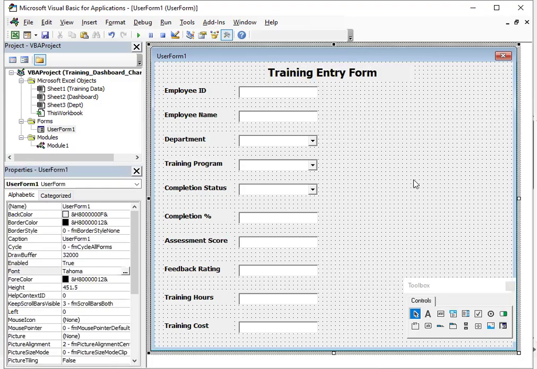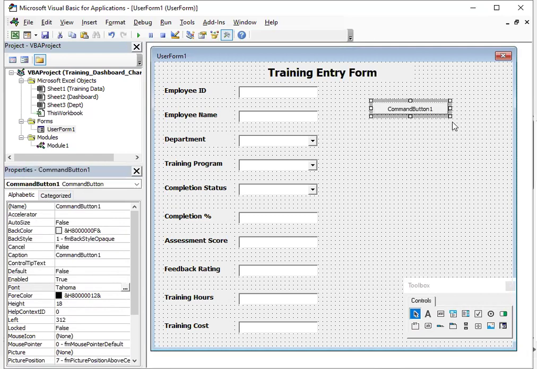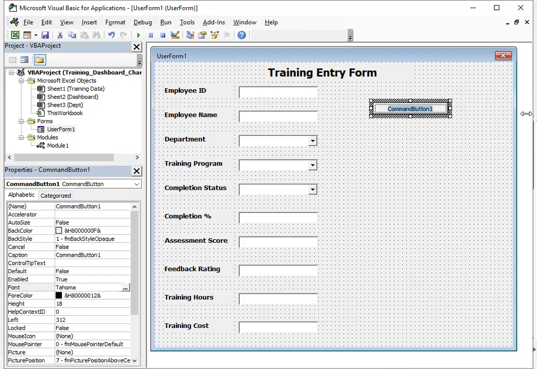All right. Now the next thing that we're gonna do is create a command button. We're gonna need two buttons. One is for adding a record.